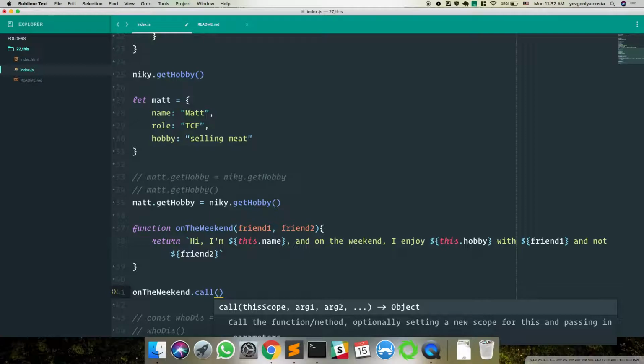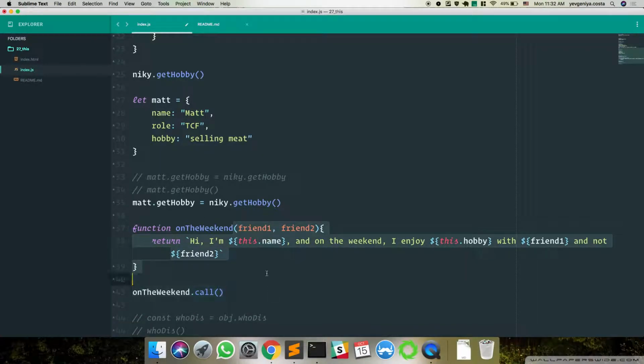It takes the object that you want to call that on, and then the arguments for the function afterwards. Exactly. So the first argument is what you want this to refer to inside of that function. Because we see this very friendly function has this inside of it. So when we use .call, we're explicitly, that's why it's the explicit binding rule, telling this function, hey you, I want your this to be Nikki.